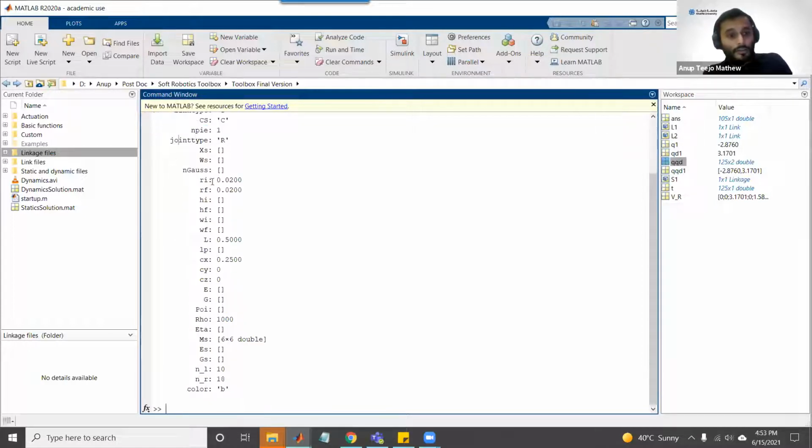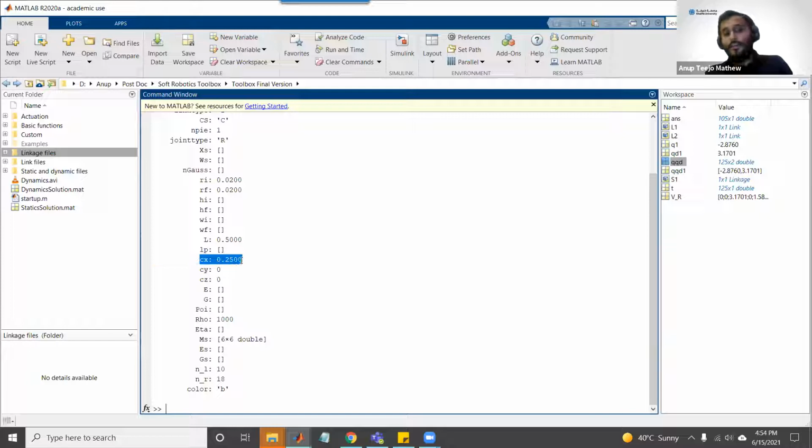Going on, the third one will be the joint type. Because we chose revolute, it is R here. XS, WS, and NGOS are properties of soft links, which will be explained in a later example. And we have the initial and final radius, RI and RF. Because it's a circular cross section, the properties such as height and width are not valid for this kind of link. We have the L here. LP is a property for soft link, which will be explained later.